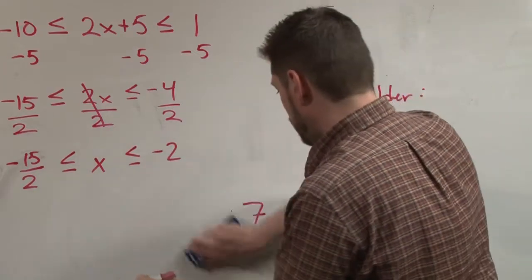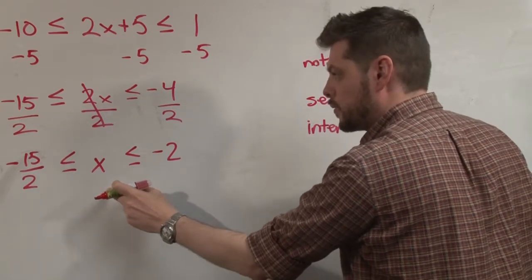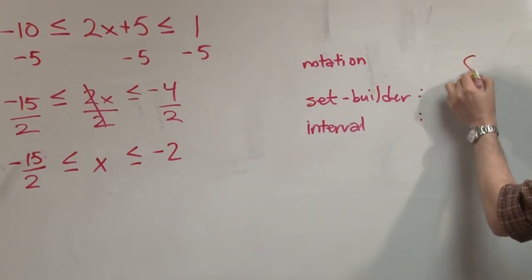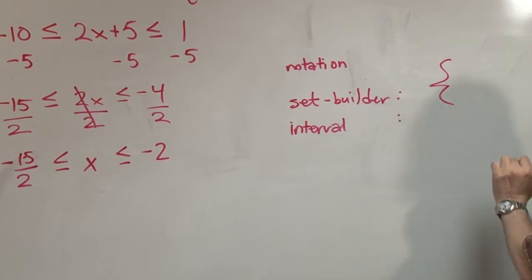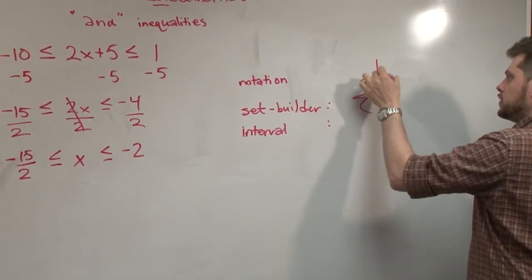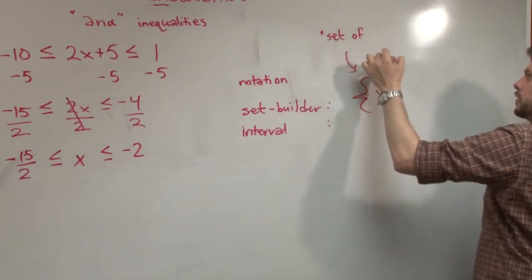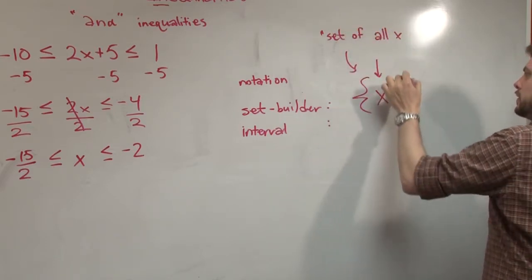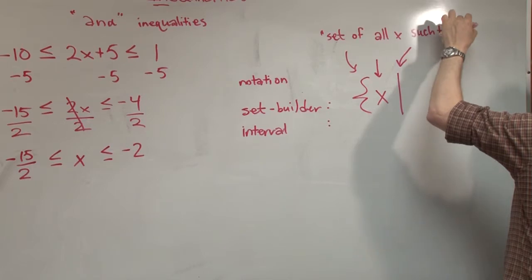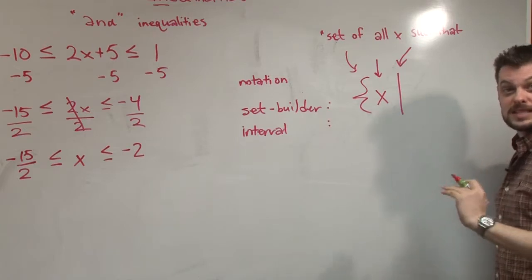So if I wanted to rewrite this isolated solution in the correct notation, if my professor said, you need to express this in set builder, I have to remember that set builder starts with the curly brackets. And what I'm saying is the set of all x. I'll make my English translation: the set of, this is all x, this line represents such that, and then basically just take your condition and put it right in here. I like set builder notation because it's the easiest.